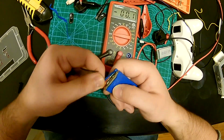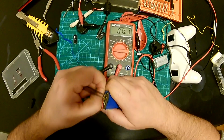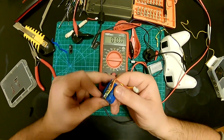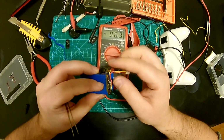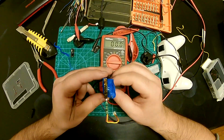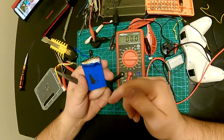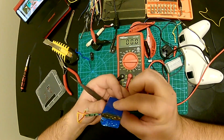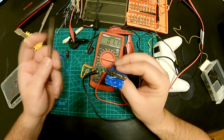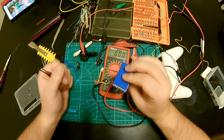Oh, this does not look good. Oh, this one's corroded really bad. Yeah. Yep, this battery cell is really dead. Alright, so at least we know, this cell leaked, and that's why it's dead.